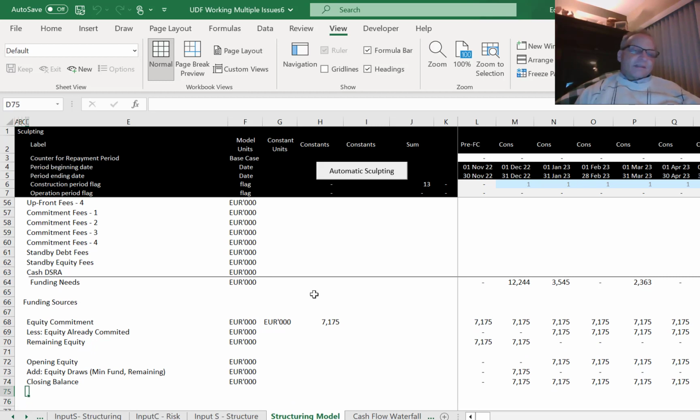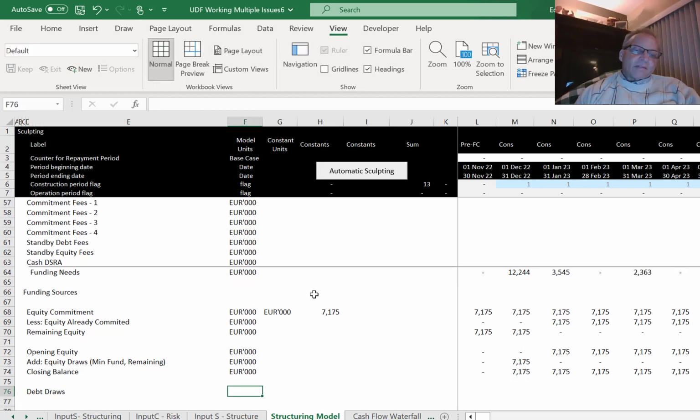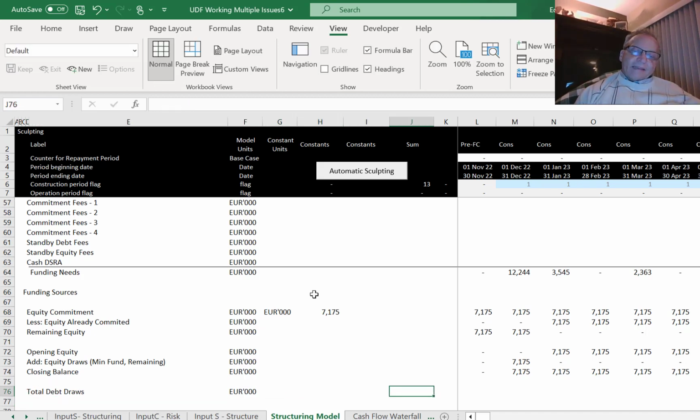And then let's put the debt draws. Now it is totally possible, and that's happened to me, total debt draws. If you have, for example, an Ex-Im bank, the manner in which they draw down the debt can be different for different issuers. For right now, I'm just going to assume it's all the same.